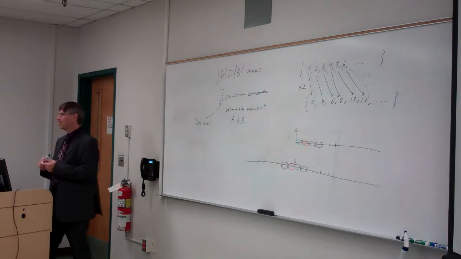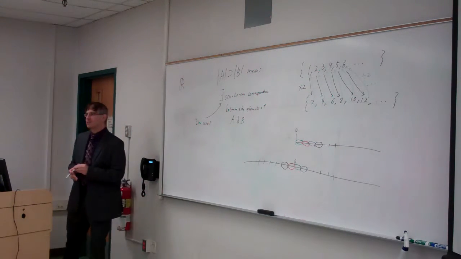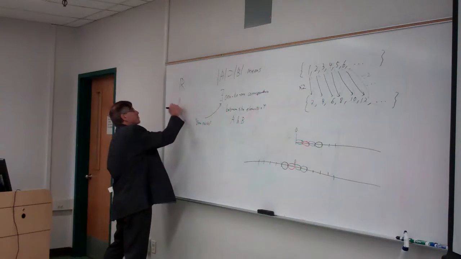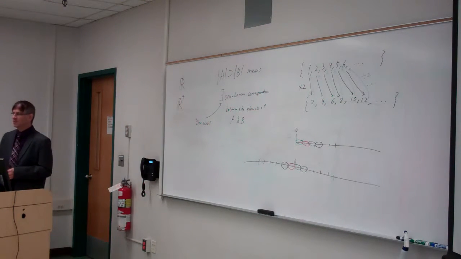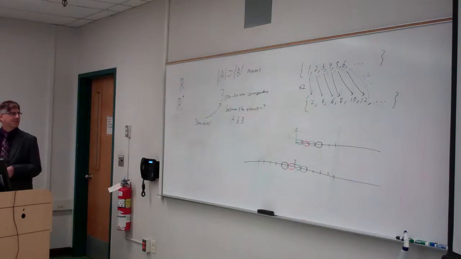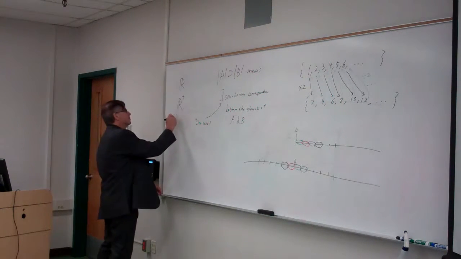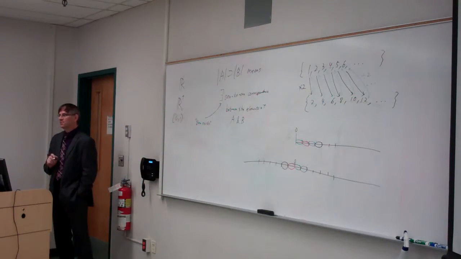So the reals have a bigger cardinality than the integers. That's one answer for this question. And positive reals have greater cardinality than the integers. And anything that has the same cardinality as the reals will have a greater cardinality than aleph naught, the cardinality of the integers. So intervals have the same cardinality as the reals.